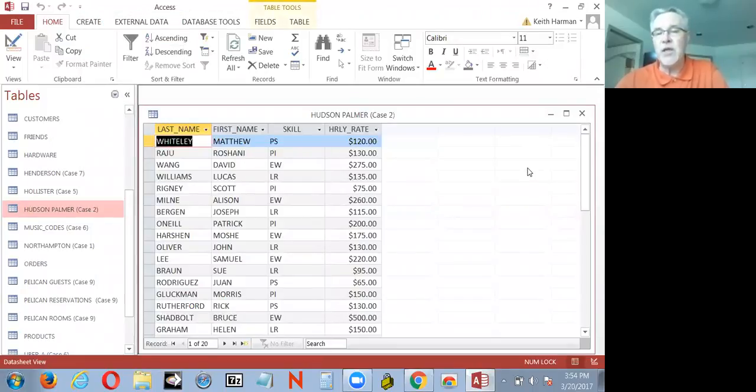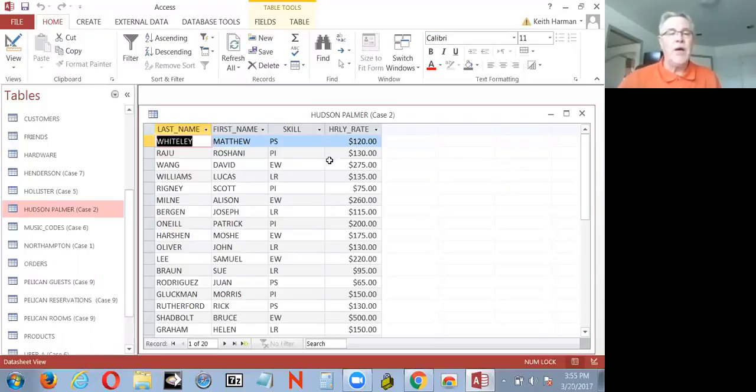Now, as I mentioned in class, and as I briefly mentioned in the video for Access Case Number 1, and as the textbook tells you, there are basically four basic components of a database. The table, that's where we store everything. A query engine, a way that I get data from the table. A form, which is a way to put data into the table, and then a report. That is, I generate a report from the results of my query.